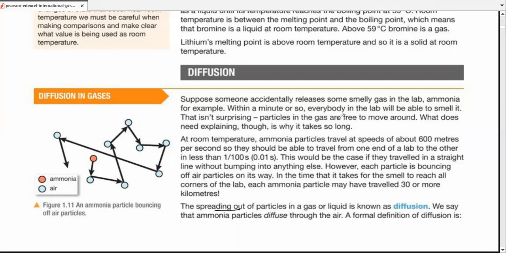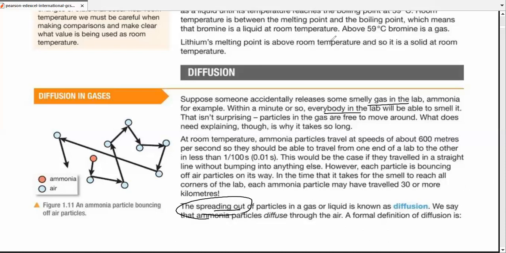That can be explained by a simple example of a smelly gas in the lab. As soon as you open up a bottle of a liquid that has a smelly gas or vapors with it, if you're standing closer to it, you will be able to smell it first. If somebody is standing farther, they will be able to smell it later. That's because of diffusion. The particles are spreading out due to the random motion. If you're standing closer, you're able to smell it first because there is high concentration over there. If somebody is standing at some distance, as there is low concentration over there, they are not able to smell it first. But as soon as the particles are evenly spread out, they're able to smell it too, which usually takes some time.